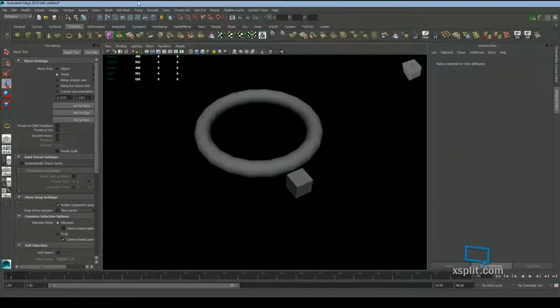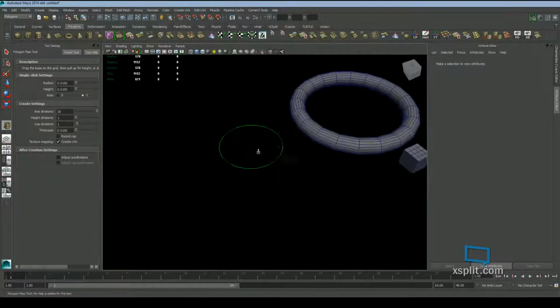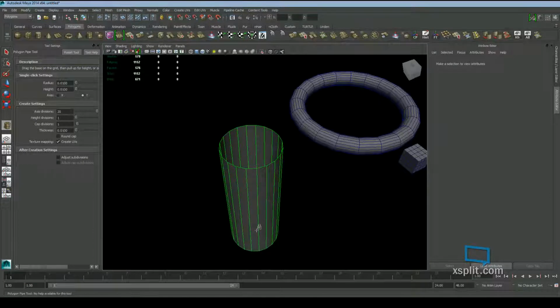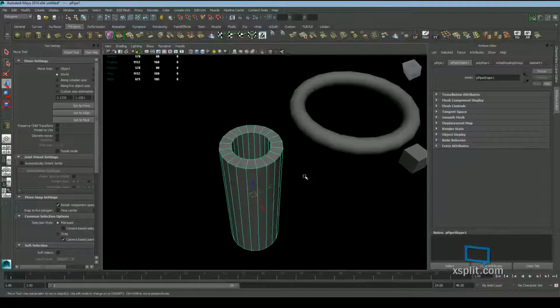But that's a torus. And then of course you have your pipe tool, which is basically a cylinder, except you now can control the wall thickness of it. Pretty simple, straightforward.